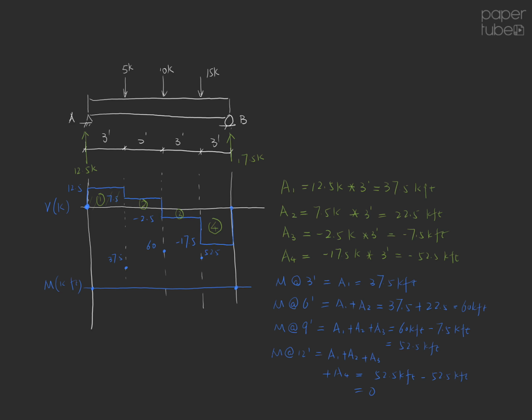Let's take a look at this portion of your shear diagram. It's a constant, right? For a constant slope, what kind of curve will give you a constant slope? It's a straight line, right? So the line between these 2 points has to be a straight line because your shear diagram is a constant between those 2 points.